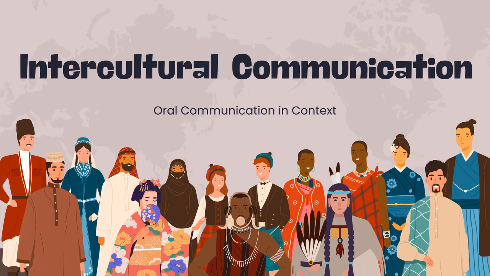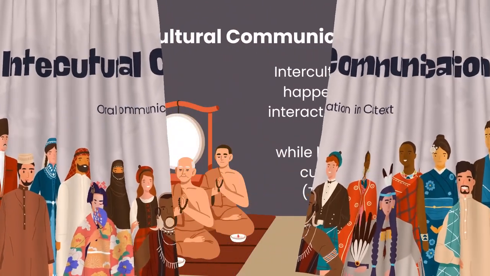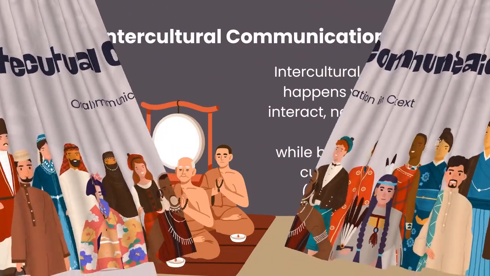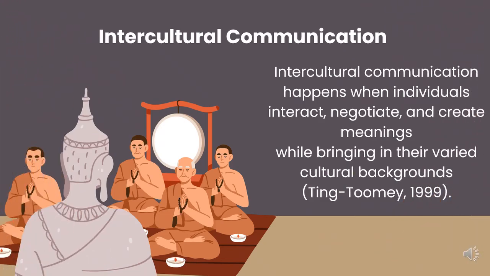Our lesson for today is about intercultural communication. What is intercultural communication? Intercultural communication happens when individuals interact, negotiate, and create meanings while bringing in their varied cultural backgrounds, according to Ting-Toomey in 1999. It may involve people from different nationalities, ethnicities, religions, or sexual orientations, according to Goody and Coots in 2003.